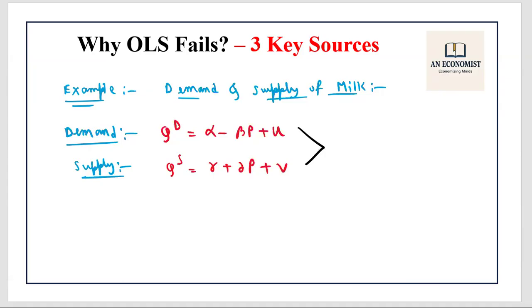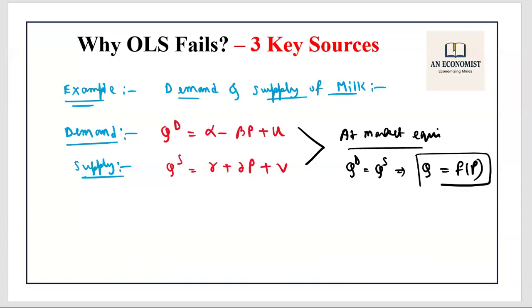Now, by the simple demand-supply law, at market equilibrium, what will happen? At market equilibrium, we will equate the quantity demanded with the quantity supplied, and we will get quantity as a function of price. But since P is the endogenous variable, bidirectional causality is again present. So price is also dependent on the quantity. In demand-supply, what we know is that quantity demanded has a correlation with price. Price also affects quantity. So there is a bidirectional causality.